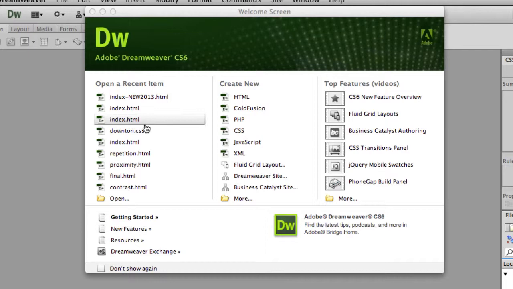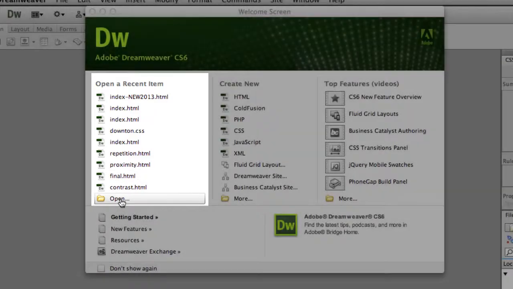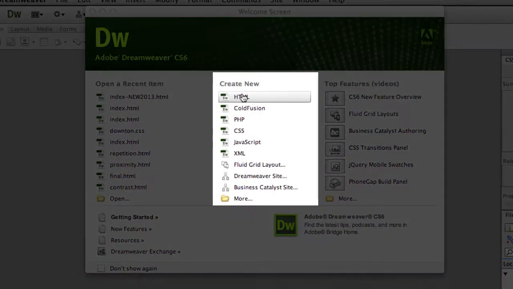It gives me access to all the recent items that I've worked with, and if there's something up here that I don't have that I need to work with, I can always click Open and then find the file. I can also create a new HTML page, CSS page, those two I use quite a bit, or if I actually want to create a web page that has a fluid layout that will work across a desktop and mobile devices, I can click that, or even start a Dreamweaver site which allows me to sort of manage it, and we're actually going to get to that a lot later.